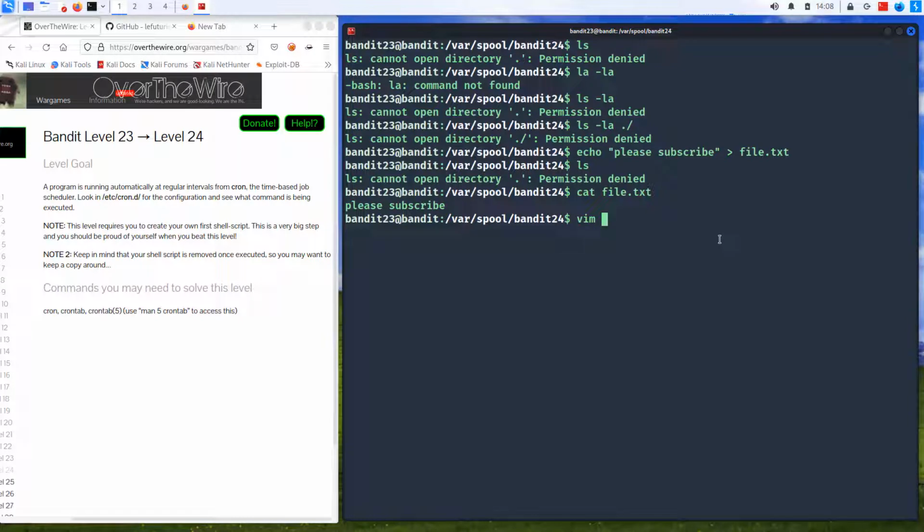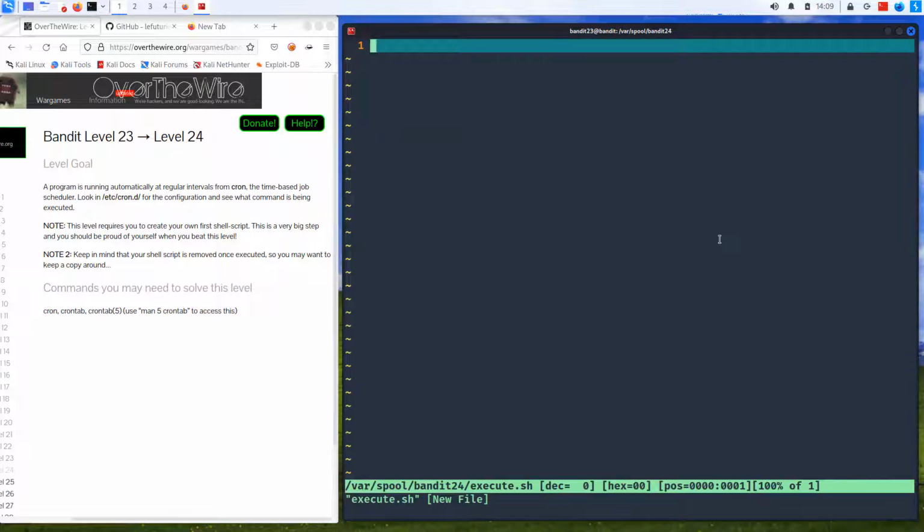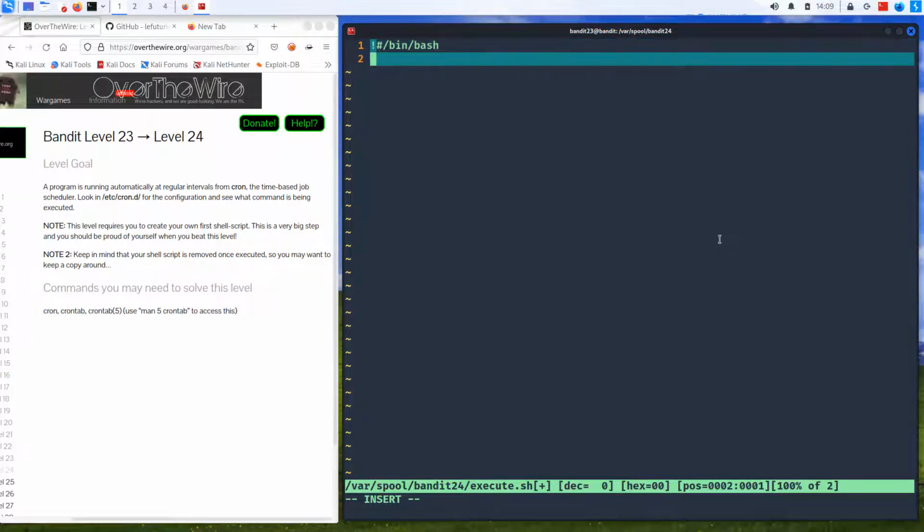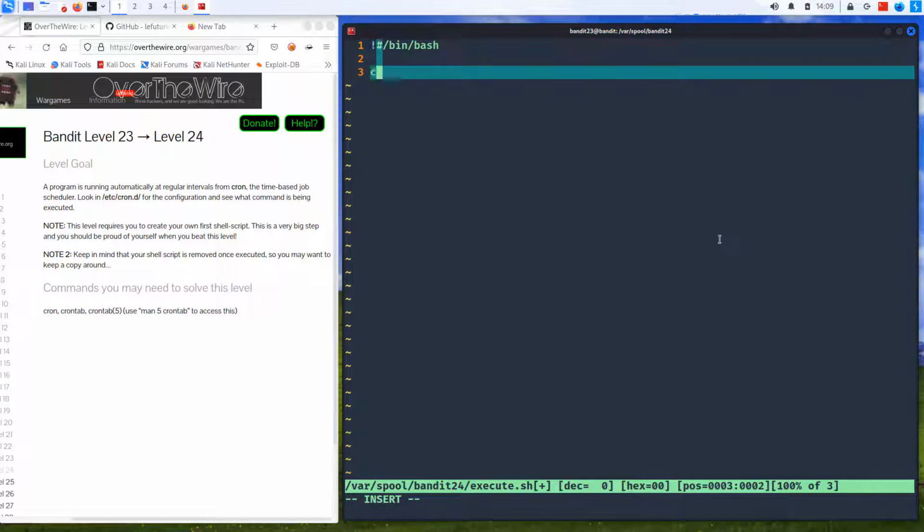So let's go ahead and create a file. Let's do vim, and let's call it execute.sh. What we'll do is write something like the shebang #!/bin/bash, and then cat /etc/bandit_pass/bandit24, hopefully that's the directory.